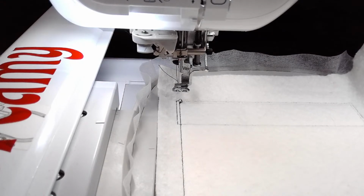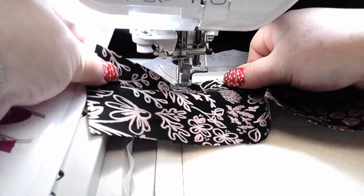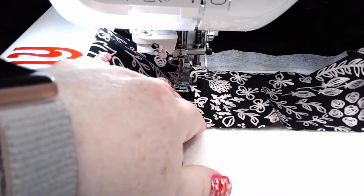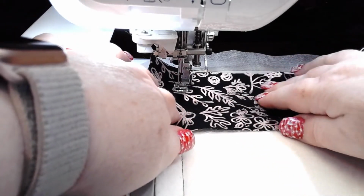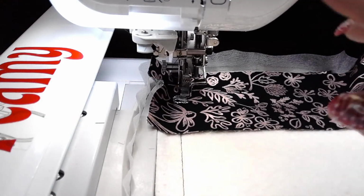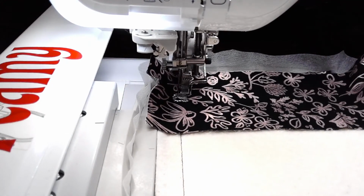My piece was too short, so improvise, and cut, and then I'll trim it down. So I'm going to pull it over this way so I have seam allowance and I'm not wasting fabric. So, beautiful. All right. He's got a winter hat so far. He's got a groovy winter hat.